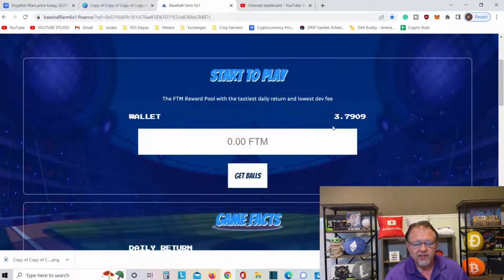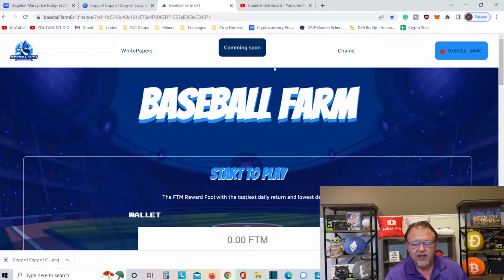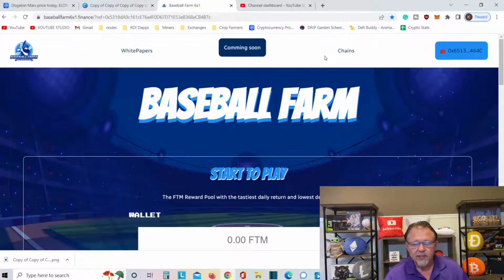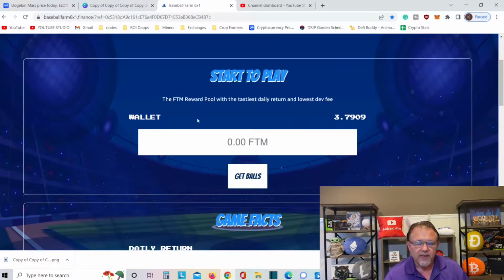Baseball Farms. This is on FTM. They do have some different ones coming here. Take a look at this. They got BNB coming. If I click it, coming soon. The one I'm really excited about right here is BUSD. You click it, and it says coming soon. And then the last one is Avax, coming soon. The one I'm most excited about is BUSD. So start to play the FTM reward pool with the tastiest daily rewards and the lowest dev fee.